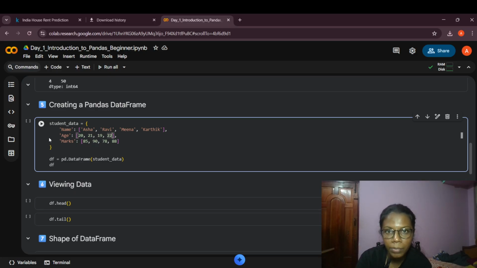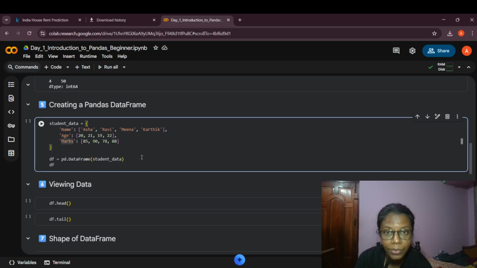For the column name age, I'll be giving all the values. For the column name marks, I'll be giving all the values inside a list as the value for that particular key. This is how I'm creating a dictionary. Finally, I'm closing that with curly braces, and I should start that with curly braces too because it is the syntax for creating a dictionary.